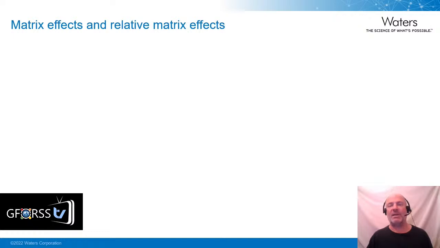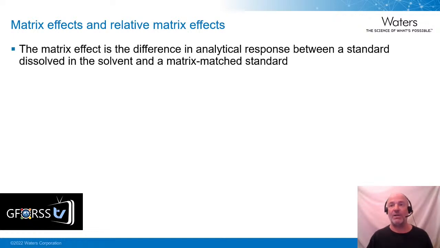Matrix effects, and specifically relative matrix effects, are another new addition to the regulation. In general terms, the matrix effect is the difference in the analytical response between a standard dissolved in the solvent and a matrix match standard, i.e. a standard dissolved in a blank extract. This is important because this type of difference in response can have a huge impact on the accuracy of our method, so it needs to be evaluated at validation.